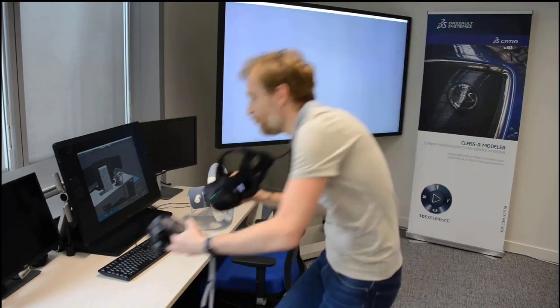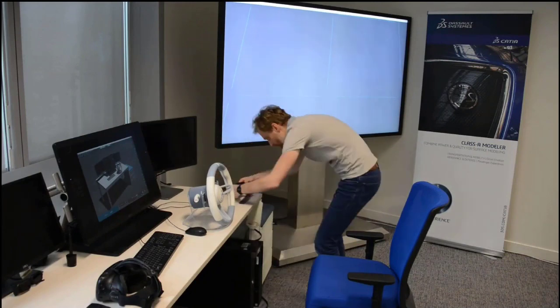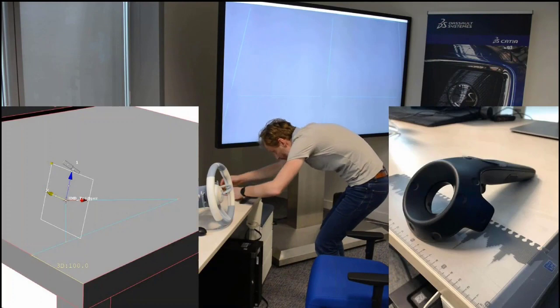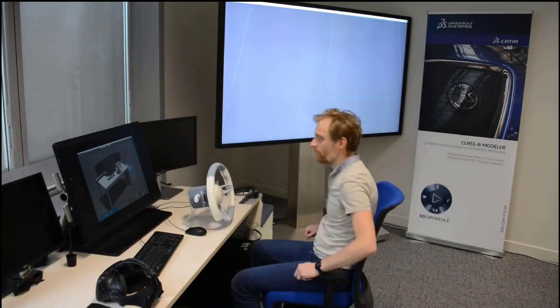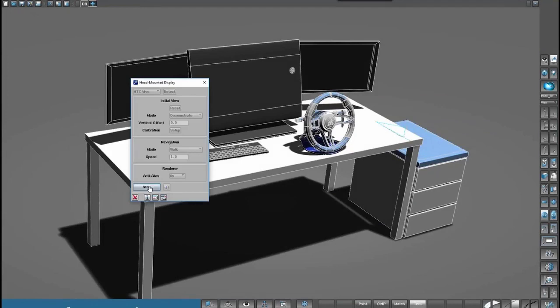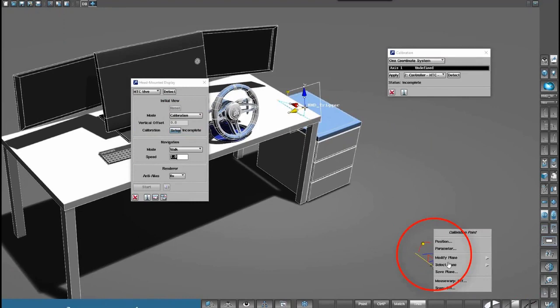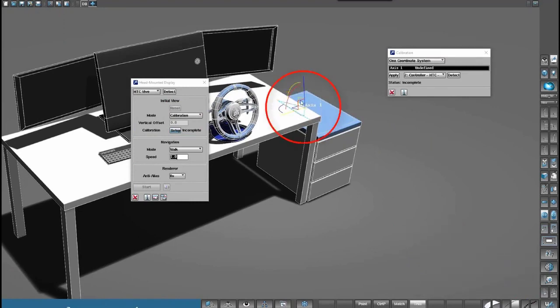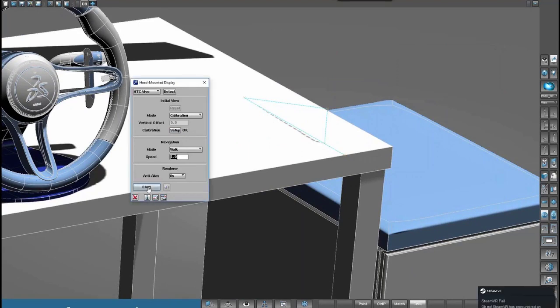So what he's going to do, he's going to use the new calibration function. He's built a little benchmark where he's putting his controller onto his physical desk. So he's actually marked it with a ruler and he's positioning it carefully in a known location next to the steering wheel. Okay, so he's going to go into ICEM Surf HMD and he's going to say, so you see he's modeled some curves and we put a plane on there. And he's going to calibrate it to a plane. So calibration, going to setup mode. And he's going to choose the plane, which he'll switch on in a moment. There we go. So he's defined a virtual space in the ICEM Surf model to a physical space to his controller. I hope I'm making that clear.